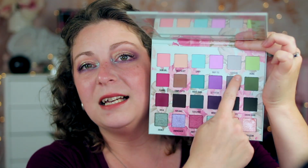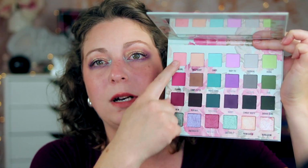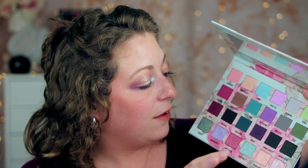I chose this Sugar and Grunge palette because it has a range of pastel shades. It has a range of mid-tones, and it also has some really deep shades in here. Then it has a row of foils, and it's also color coded. So if you want a pink eyeshadow look, just go down the line. If you want a green eyeshadow look, go down the line. It also has some nice neutral shades as well. You can do so many combinations with this because of the way that it's laid out, because of the colors that it offers.